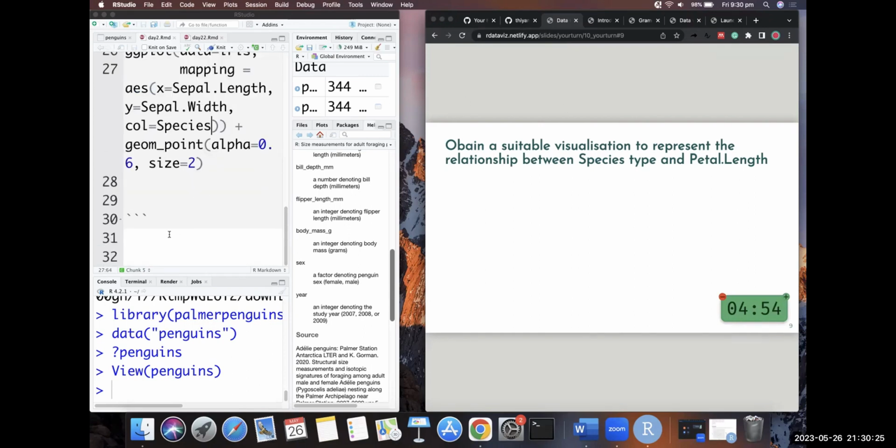If you are using box plot, the name of the geom layer is geom box plot. And suppose I want to draw something like this.